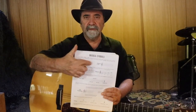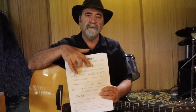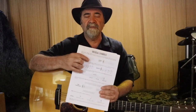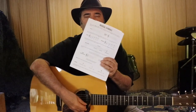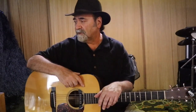Bar lines are vertical lines that bisect the staff. Each 2 bar lines form a measure. And a measure is what we count the beat in. In other words, a note can be lasting for 4 beats, like this. 1, 2, 3, 4. 1, 2, 3, 4. Those are called whole notes. Those would be the ones on the bottom of the book, page 5, where it says whole notes, 4 beats.